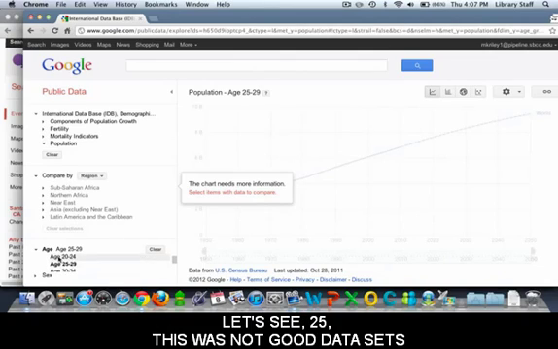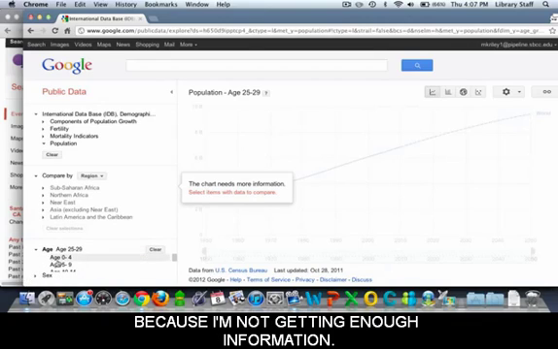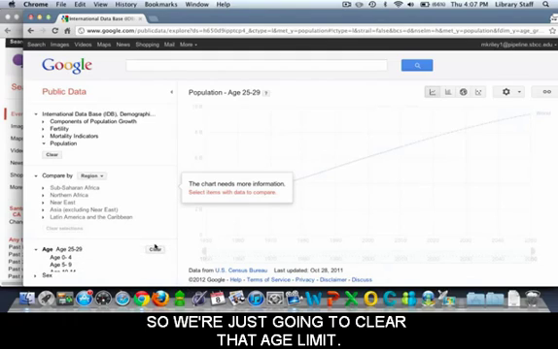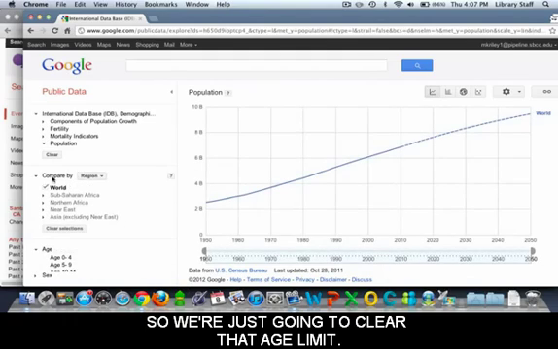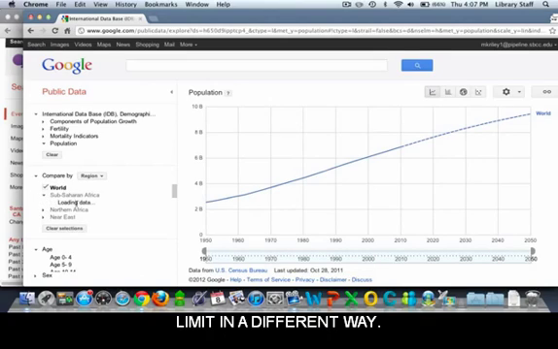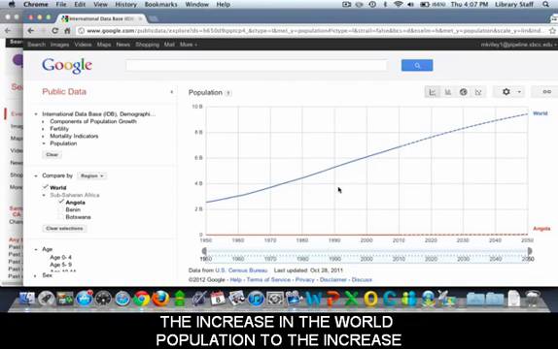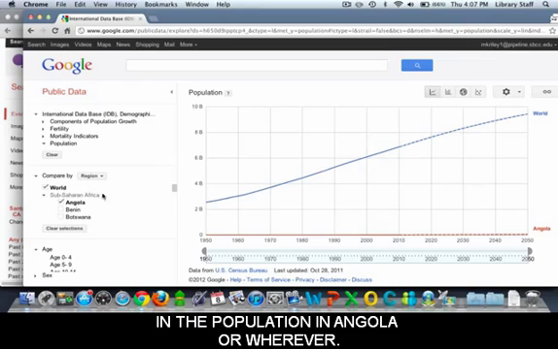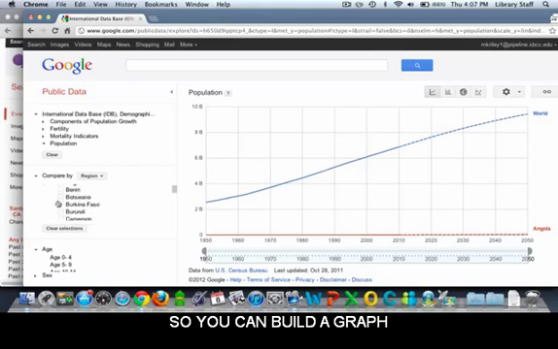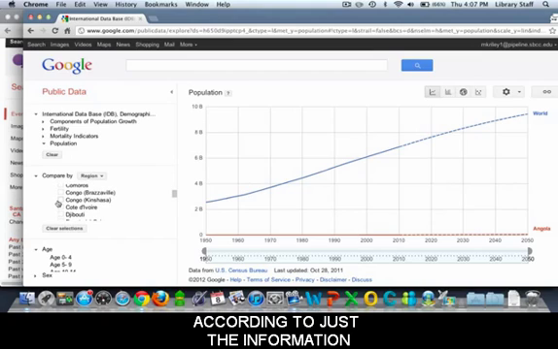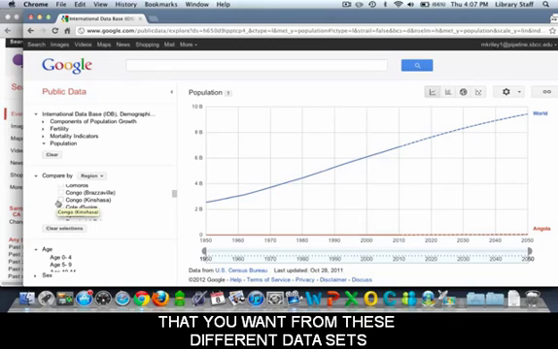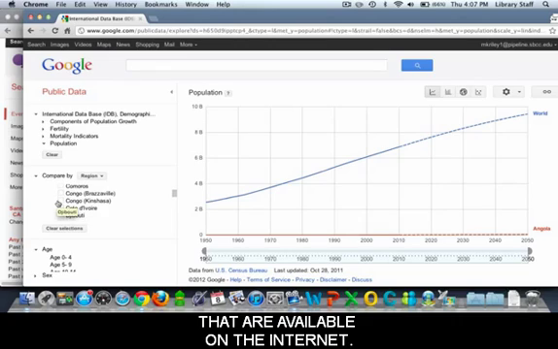Clearly this was not a good data set because I'm not getting enough information. So we'll clear that age limit and limit in a different way. Maybe we're interested in comparing the increase in the world population to the increase in the population in Angola or wherever. So you can build a graph according to just the information that you want from these different data sets that are available on the internet.